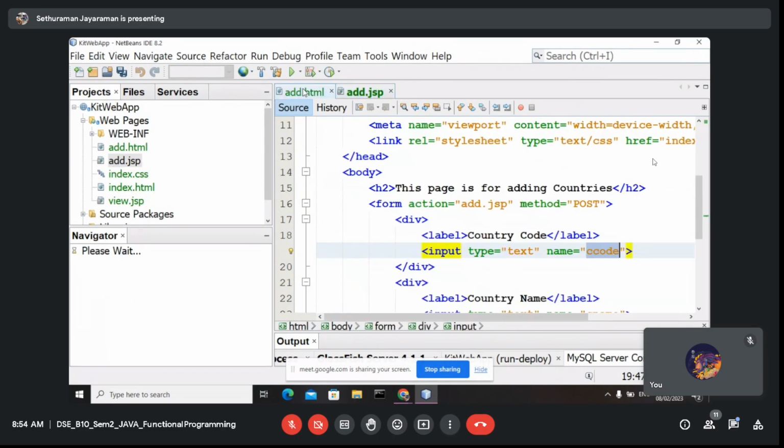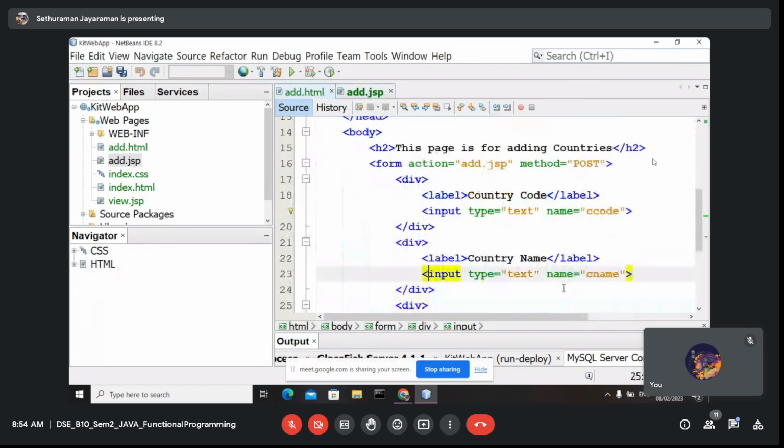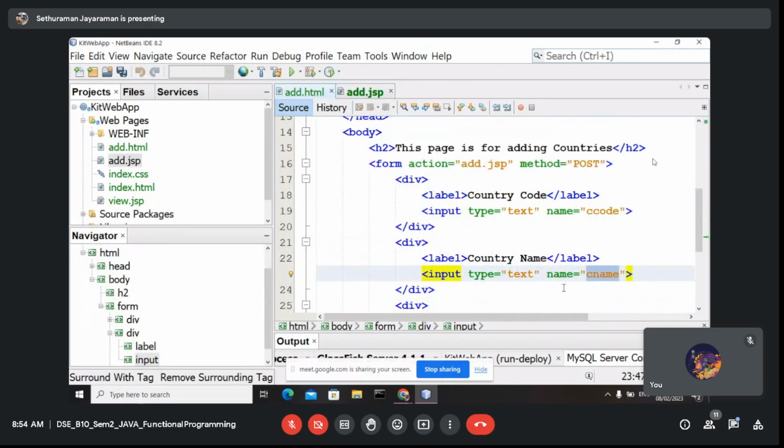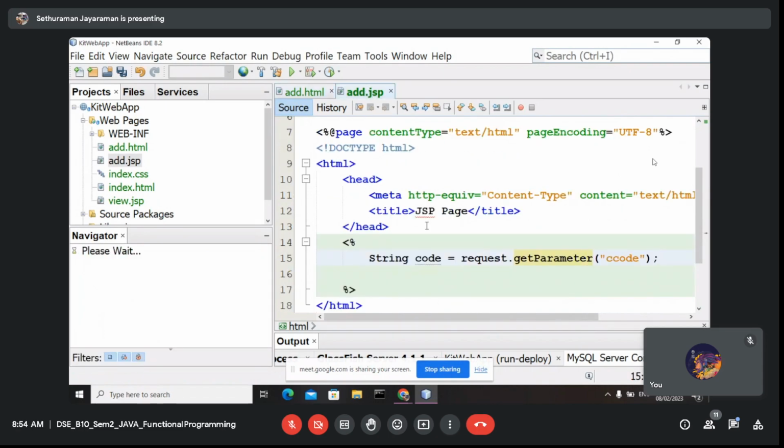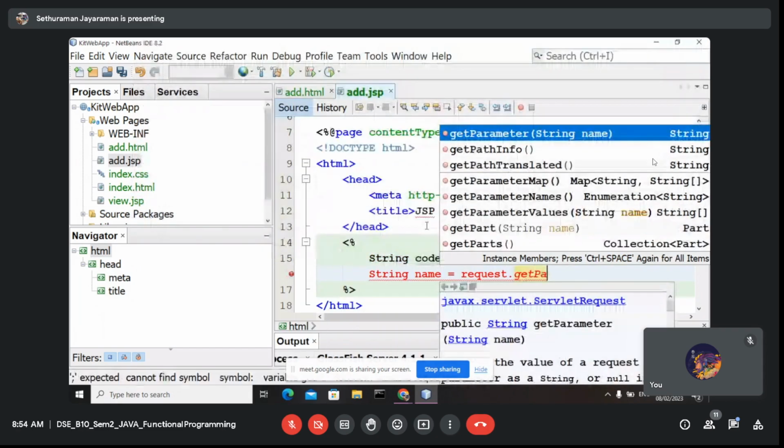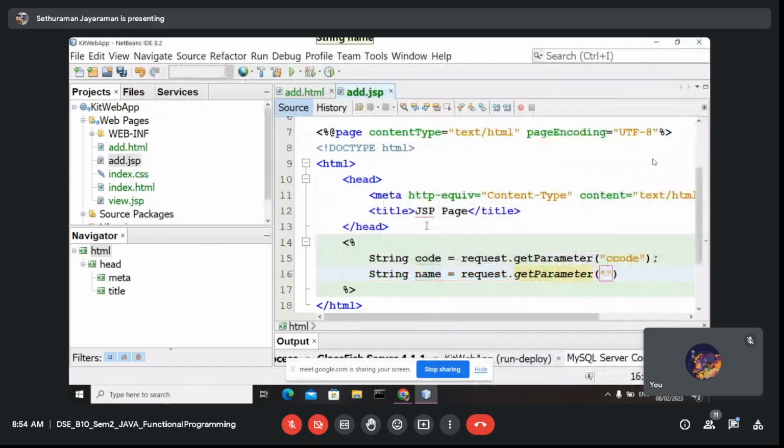Next thing is cname, which is nothing but the country name. So I'll go to add.jsp: String cname, or name, anything you can give. name is equal to request.getParameter, and cname should be the same.